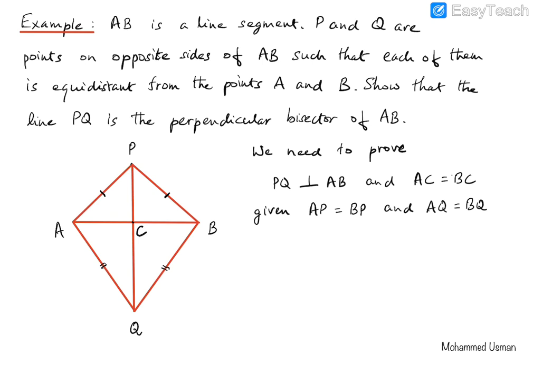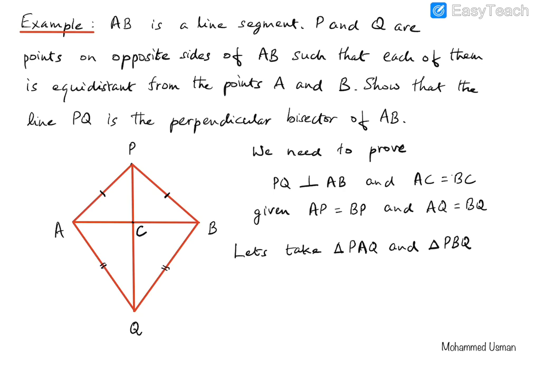The first thing is, can we look at this picture and determine two triangles which are possibly congruent? This triangle on the left hand side and this triangle on the right hand side appear to be congruent. If we fold them on this line, they will cover each other. So we can take the triangles PAQ and PBQ. Let's take triangle PAQ and triangle PBQ and see if they are congruent.